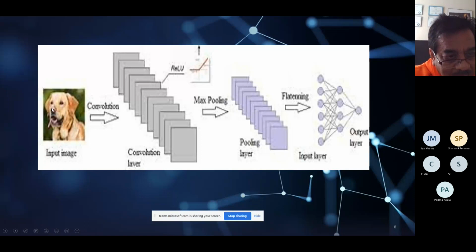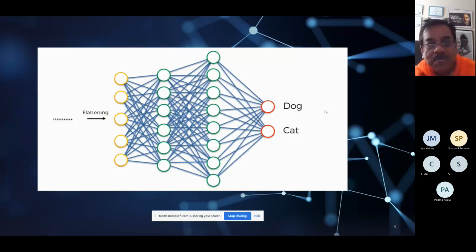Okay, and once we got the outer shape, which parts of the picture will give me the inner shape like this, and which parts of the picture, the pixels, we will not need. So we take the maximum value of the pixels which represent this characteristic. That's called pooling, putting it in a layer, and then we flatten it, then we combine it, and this is how this thing works.